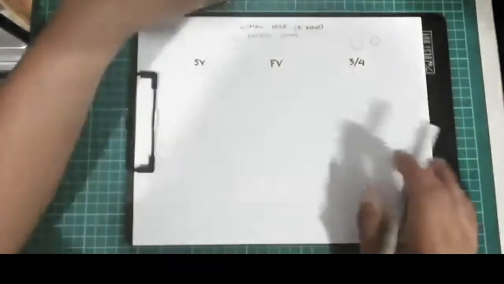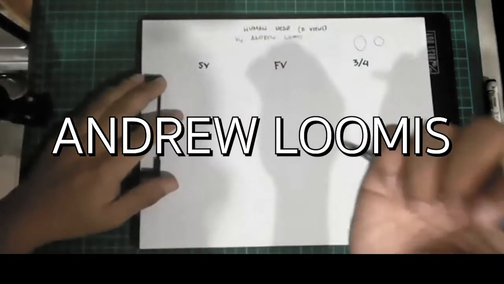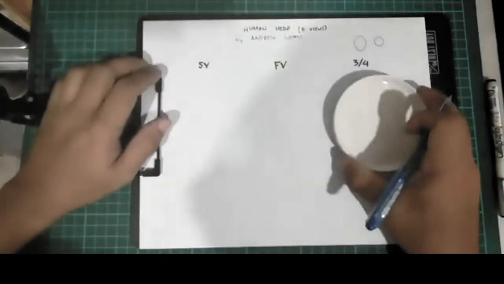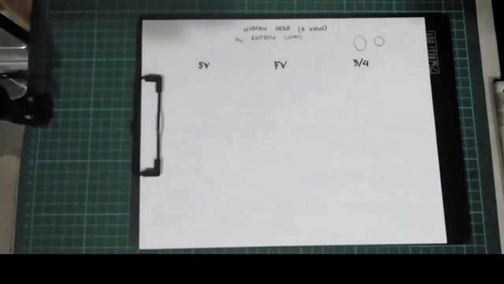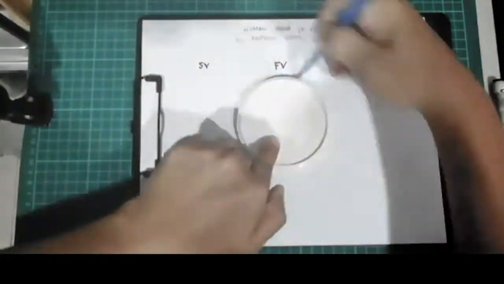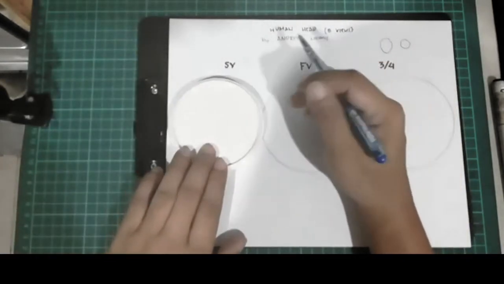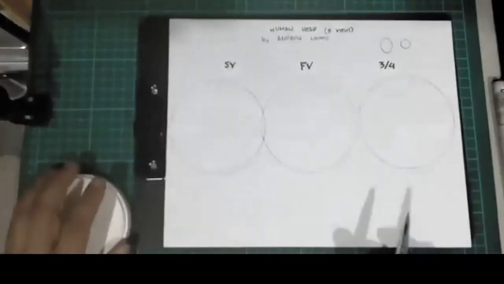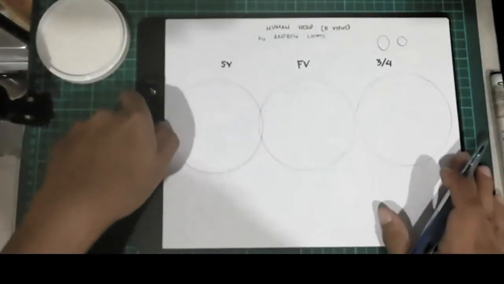So when you're going to draw a human head according to Andrew Loomis, you start by drawing a simple circle. Okay, so we have 3 circles. By the way, I'm using blue pen for this one. I'm not sure if it's visible.